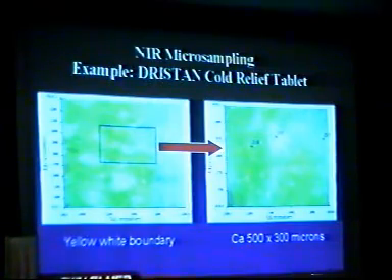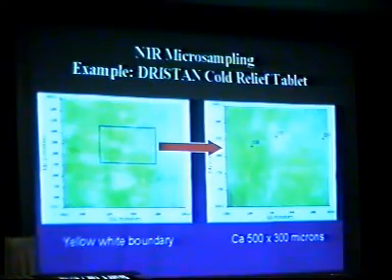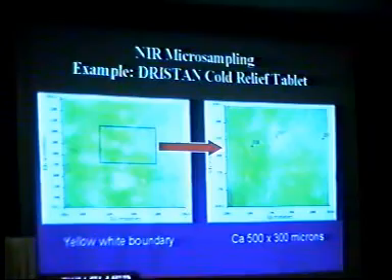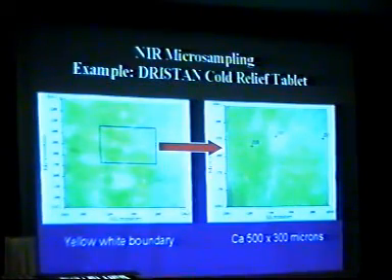Just to show one of the examples, I'm taking a Tristan cold relief tablet, where you can have the morphology on the screen. The aim of the microscope here is to enhance the image, but it's not enhancing as we do in an electron microscope. The basic concept is to take this spectra or to identify the compounds. So you can have mapping of the tablet on the screen or in suspension. Certain particles are there in suspension, and if you want to do that, you can see over here. On the right side, there are 3 marks which have been made on a tablet with different colors.